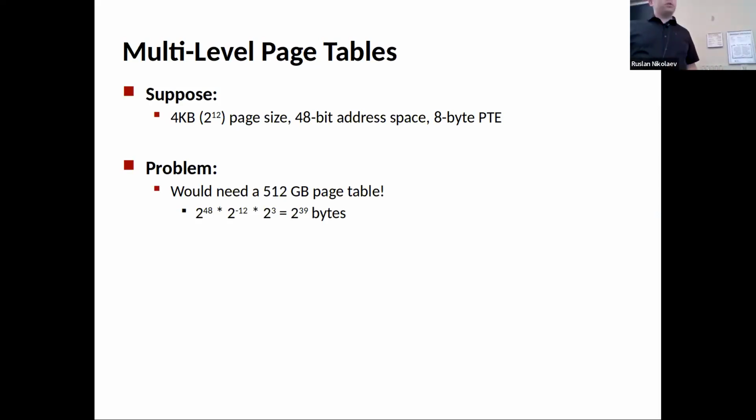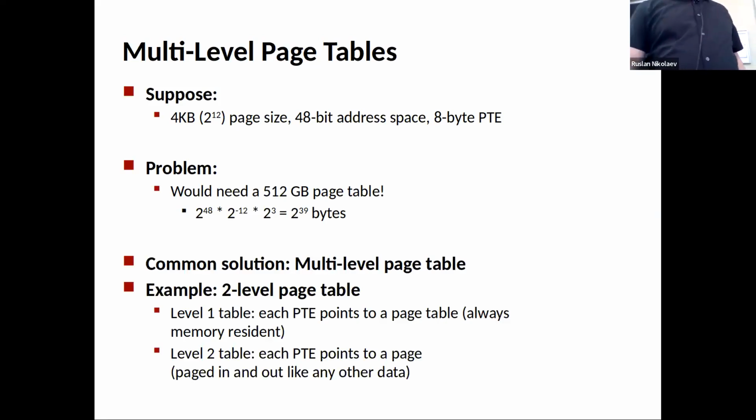The previous approach that we had is called a single-level page table, but it's not really practical. So we have to use so-called multi-level page tables. A multi-level page table is like a tree. Instead of the linear array that we had in the past, we will create some sort of tree.